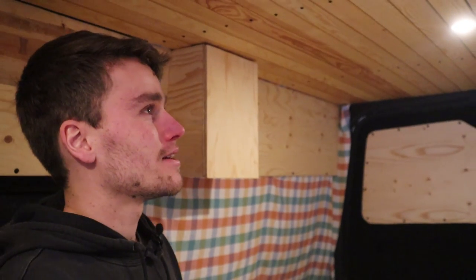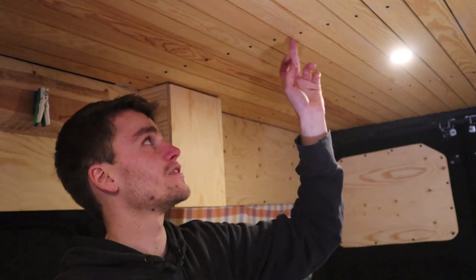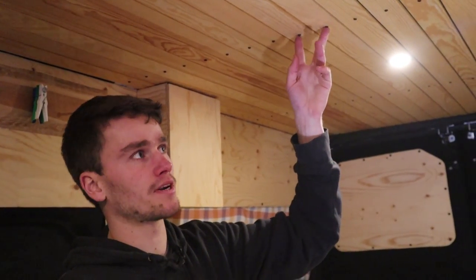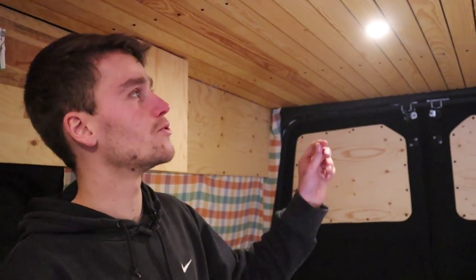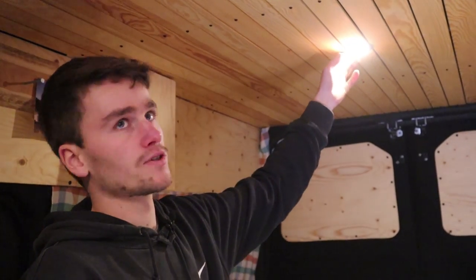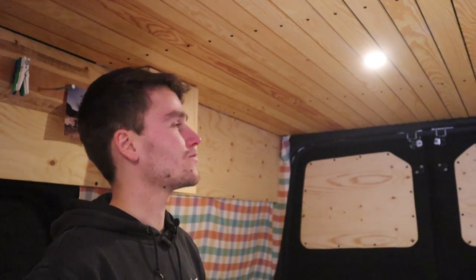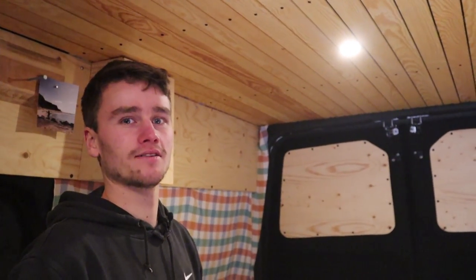You can see I put a little bit of cork underneath everything so it doesn't make noise when I'm driving. For the ceiling I wanted it to be very light but also pretty, so I decided to use very small 5 mm wood planks. I screwed solid wood onto the beams of the car with a couple of screws, and all of these go into the wood installed onto the car. On the roof I also installed two lights that I can turn on and off with a switch — they're very power efficient and give a warm feeling in the van.